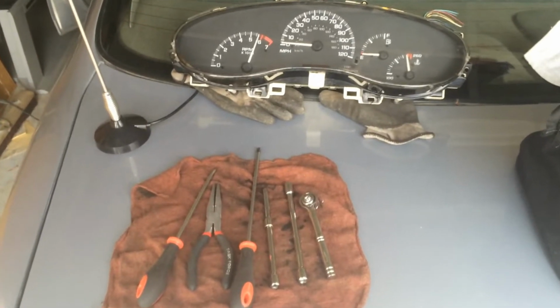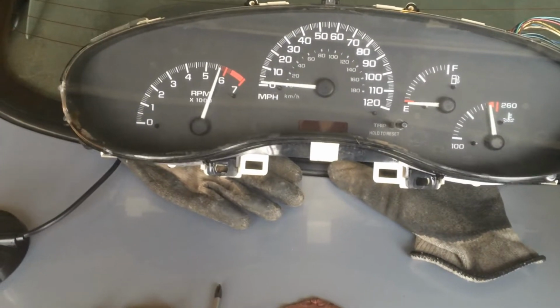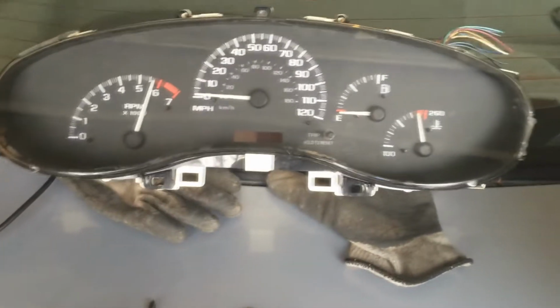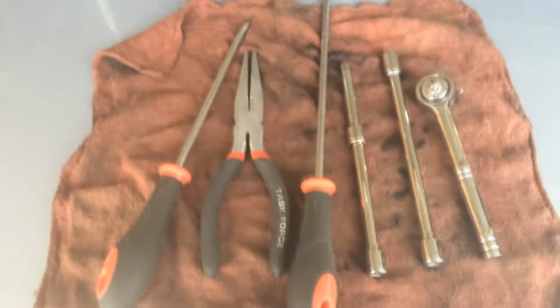Alright, so this video is going to be about how to replace your instrument gauge cluster in a 98 Chevy Malibu. And this will be from the Chevy Malibu from 97 to 2005. It's the exact same way in this particular body style. And all, it's a really easy job. Shouldn't take you really more than 20 minutes if you do everything correctly.